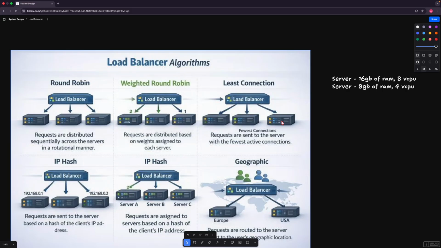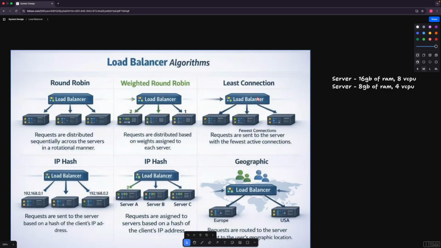The load keeps on changing and gets distributed on the basis of the number of active connections on the server. As connections keep changing, once a request completes the connection gets dropped, and on that basis the load will get distributed.